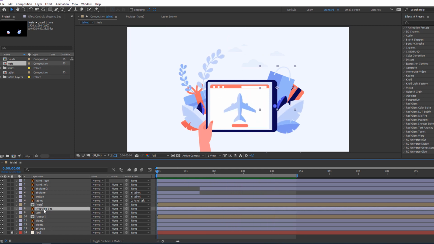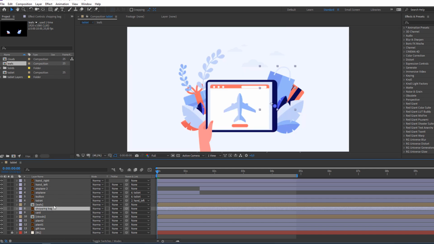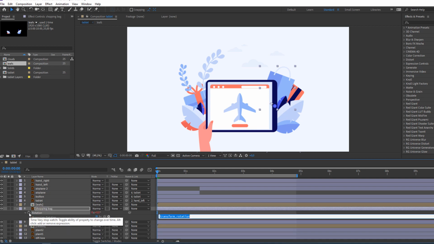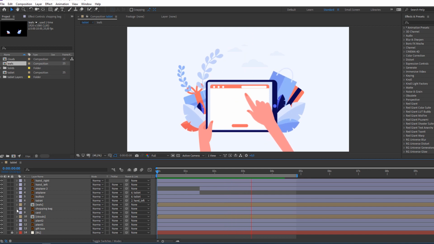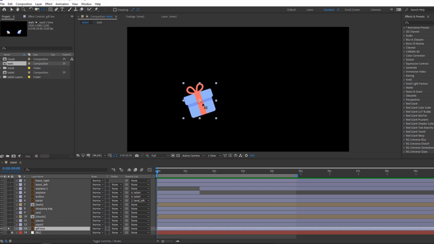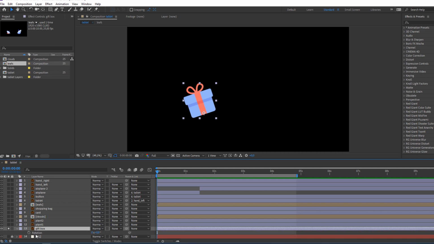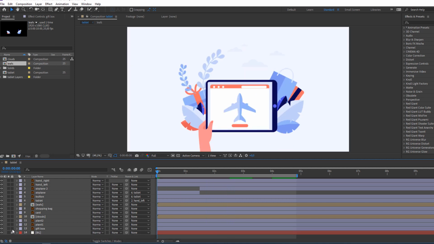Let's select this shopping bag, go to solo, change anchor point, and press R, hold alt, click here, Ctrl V. Okay, nice. Not bad. Select this, what is it, gift box? Okay, gift box, go to solo, again palm behind to down, and press R, hold alt, click here, Ctrl V. Nice.